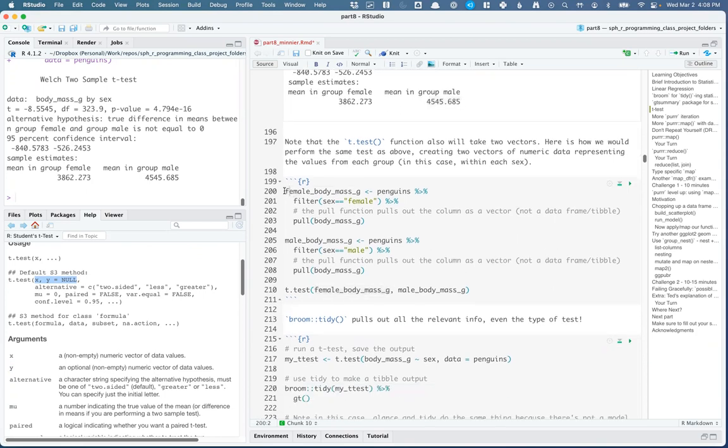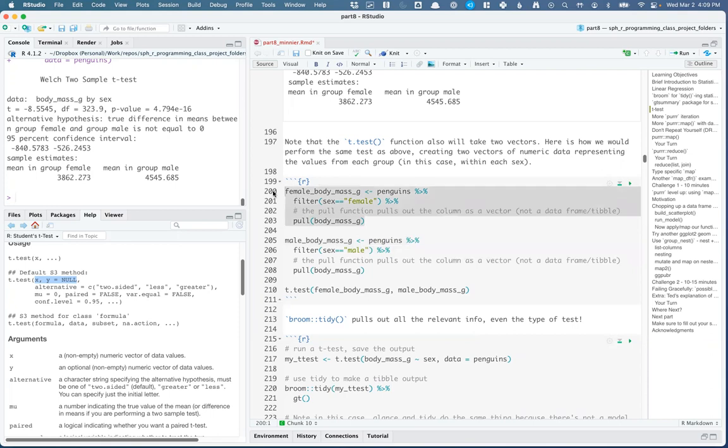So what I did was actually use pull, which I think Saffron was talking about earlier. We have the penguins data set. I filtered when sex equals female, and then I used pull to pull out the column as a vector. I don't want a data frame here. I need a vector, and pull lets me do that pretty easily. I could have also used the $, but I can use pull in a piping statement, so I just use that for convenience's sake. And that's what I've put as my X. And I've done the same for males: I filtered where sex is male and pulled out the male body masses.